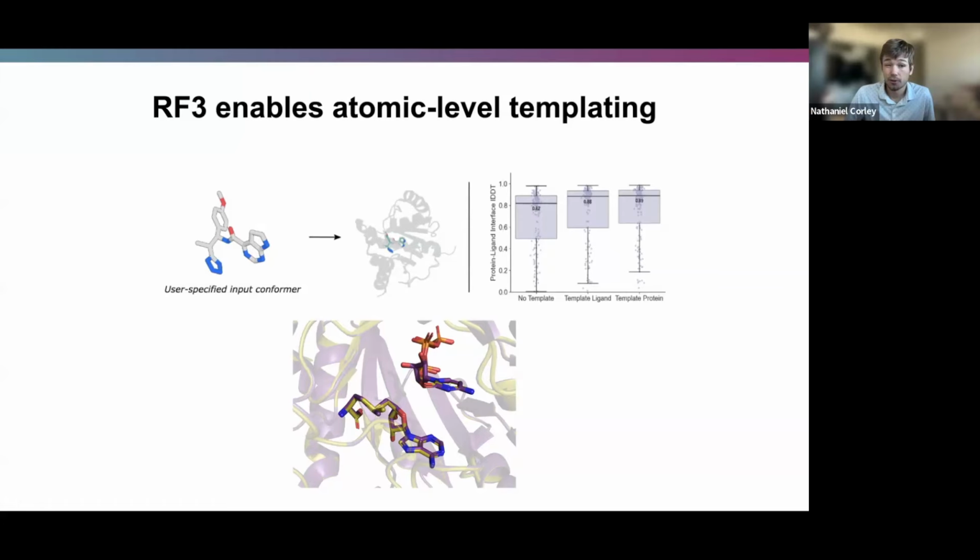Correct. Alternatively, the templating occurs in two ways. It occurs through the template track at the token level, and it occurs through the atom level embedding track through the reference conformer. In theory, if you wanted to do atom level templating of a protein between residues, you could then atomize those residues and provide the template at the token level, which would also work because we train on that explicitly. A bit of a trick.